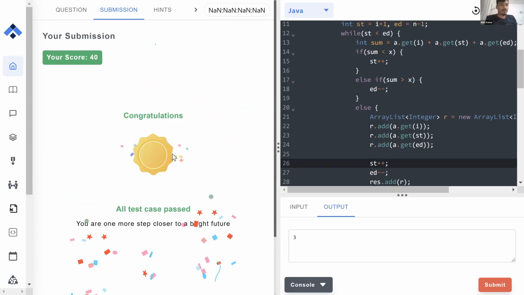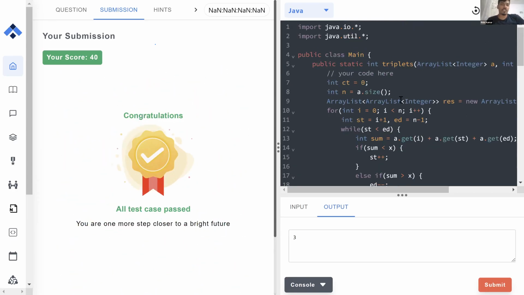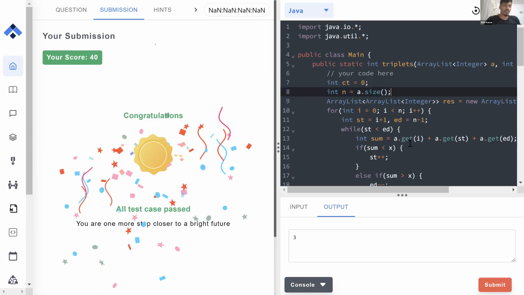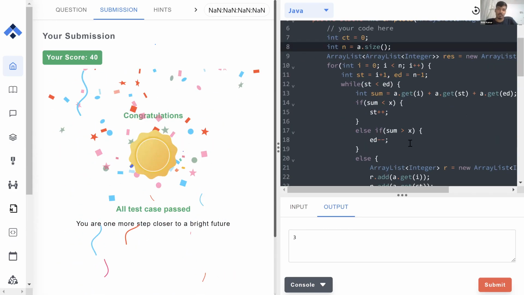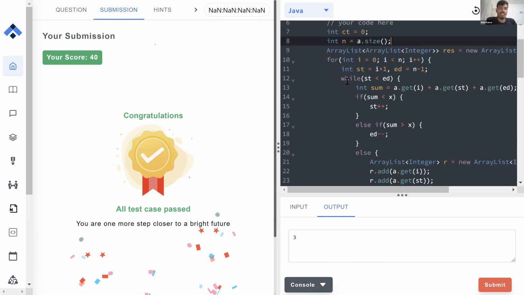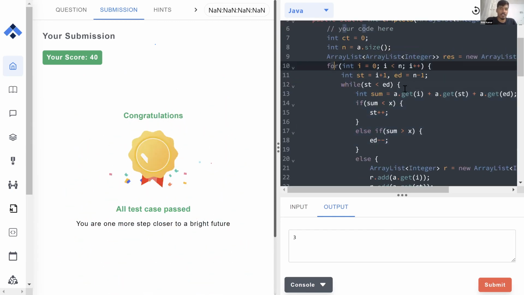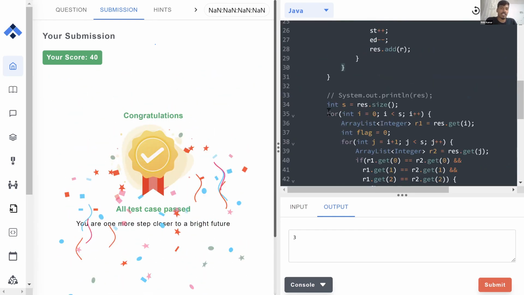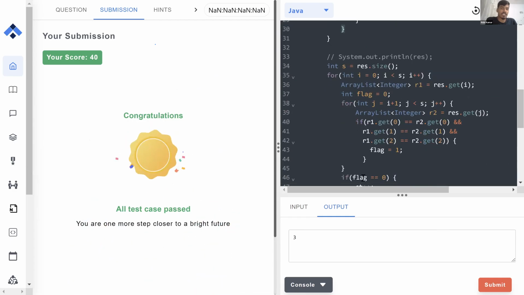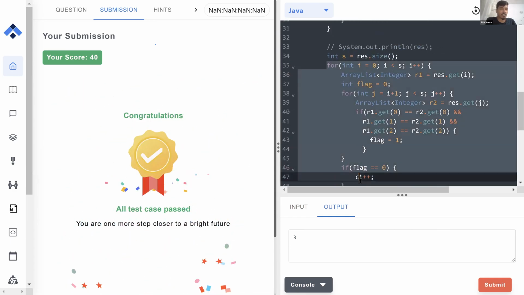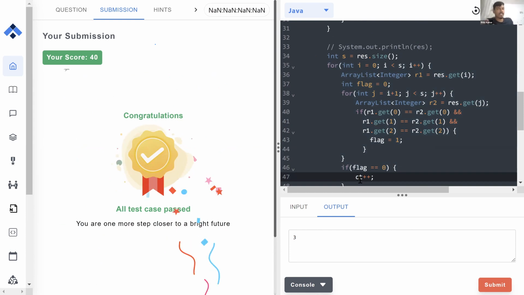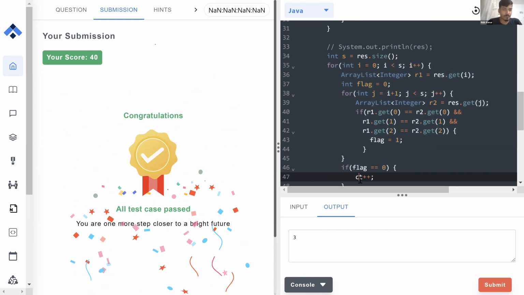So if it is not sorted, you can sort the array and get this logic, because without sorting you will get n cube. If you sort it, you get n square. Now, what's the complexity of this? N square, because this is an order n square logic, and here this is again an n square logic. Actually you don't even need this duplicate logic. If you use a data structure like a map or set, you won't need to write this duplicate logic yourself.